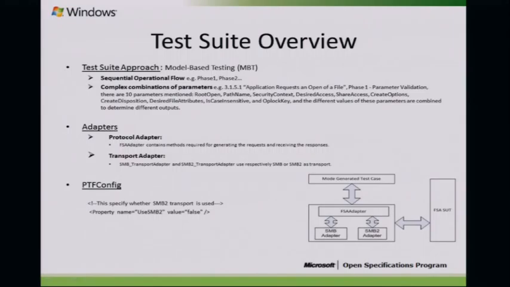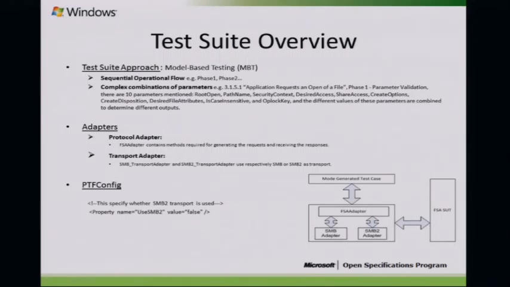So now coming to the test suite, we have adopted a model-based testing approach. The primary reason is that it's a big protocol, a complex document. It has a lot of processing rules, error checking, validation, and other things. That's why we chose the MBT approach, because it's quite efficient compared to hand coding and using a traditional approach.